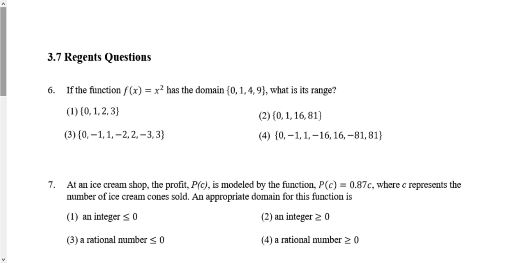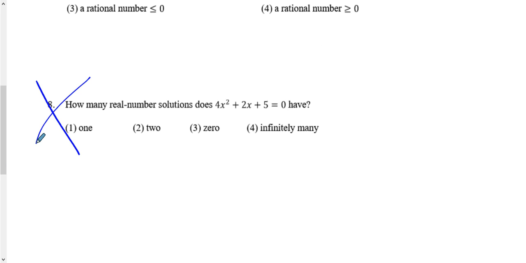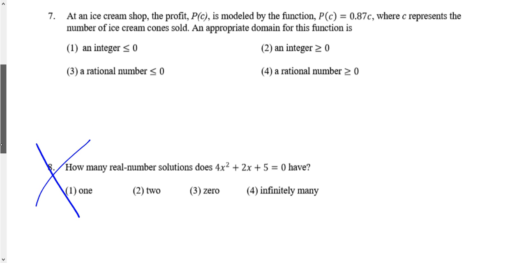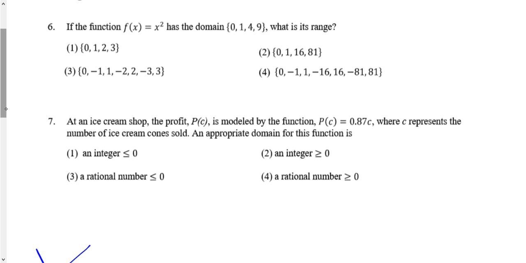Let's flip the page here. And by the way, we'll cross out number 8. That should not be there. Everybody cross out number 8. That looks easy. It is not, because you need to know the quadratic formula and need to be able to calculate its discriminant. That's why I crossed it out. We're not there yet. No, 6 is easy. Yeah, it's easy. All right.